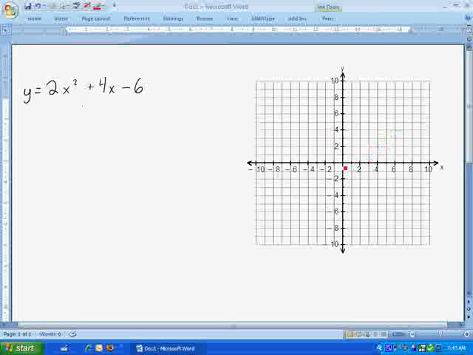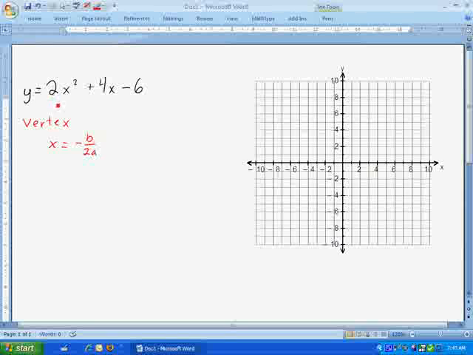If I don't have any others, then I can either use a table or I can use the axis of symmetry as a mirror to reflect points across, those types of things. Let's go ahead and start with the vertex so that we know where the center of our graph will be. When we do the vertex, as we learned in the past video, the x value of the vertex is equal to negative b over 2a.